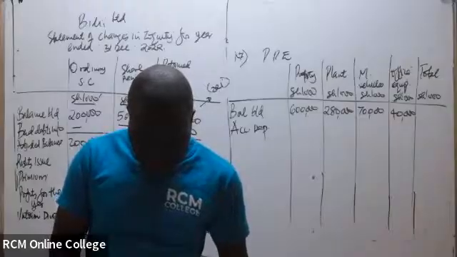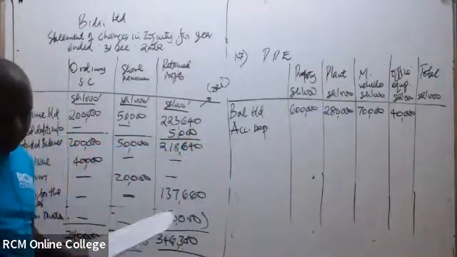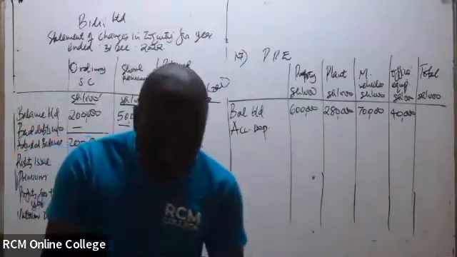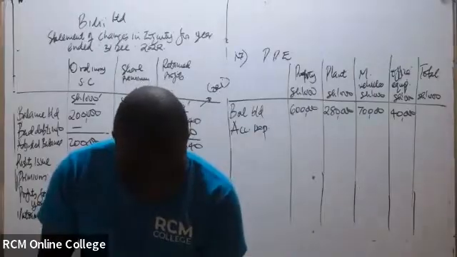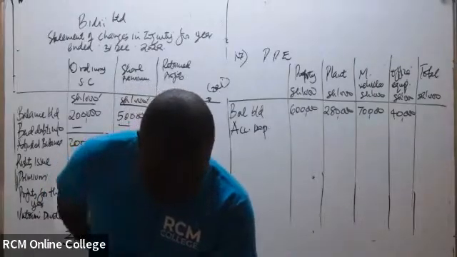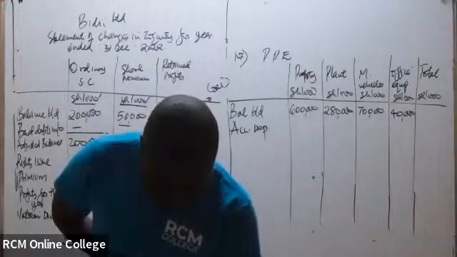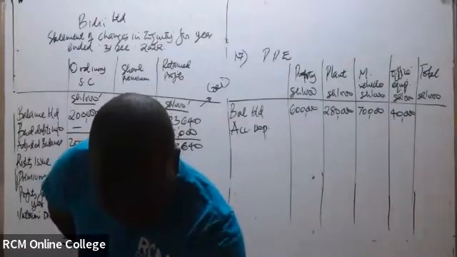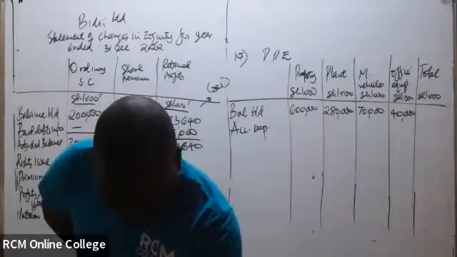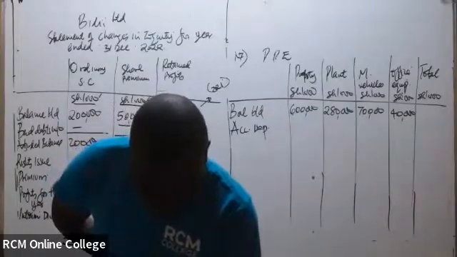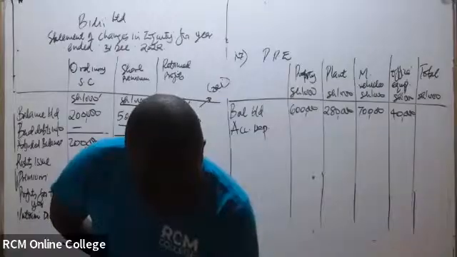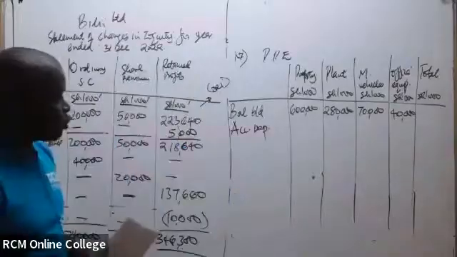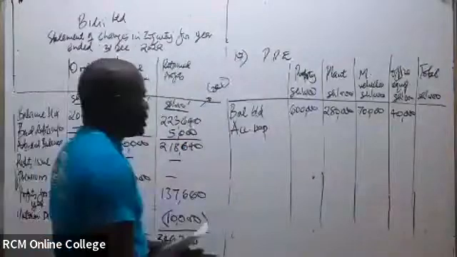Then there's this particular item here, this one for plant. For this item for plant, we had done some adjustments. If you look at working number 2, we had said the cost of plant was 280 million. But of course, they disposed of an item of plant of 39 million. So in this case, we can first of all deduct the disposal. Then we less the disposed item.